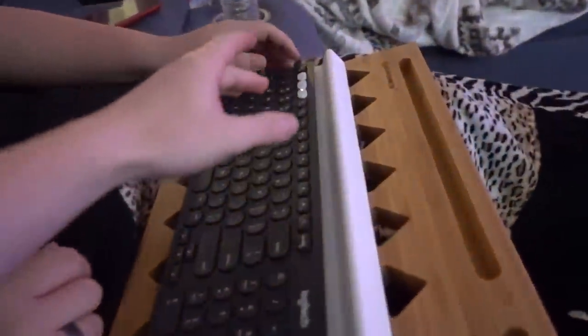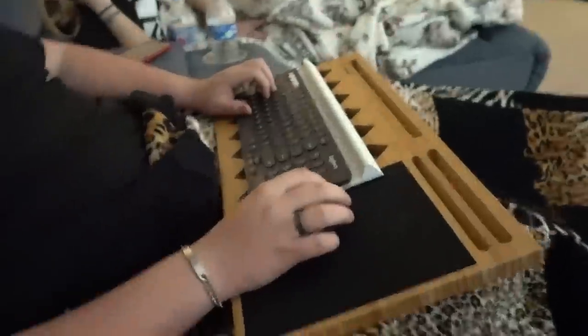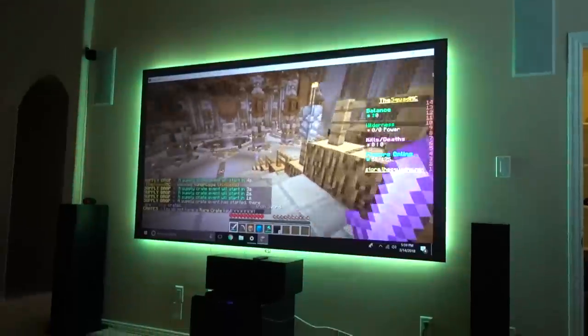Yo, another noob question. I pressed F3 and it's stuck on F3. Oh, what? Yeah, it's like flash. Here, press, oh, there you go, try it. There you go. For some reason, this keyboard's really weird. Whenever you press F3 on it, it disconnects from the computer. So I guess whenever you press F3, that's how you connect the keyboard to the computer, because both this keyboard and the mouse are wireless. So that's awesome, the fact that it's wireless, so you can sit anywhere. You can sit all the way over there if you wanted to, whatever you want to do.